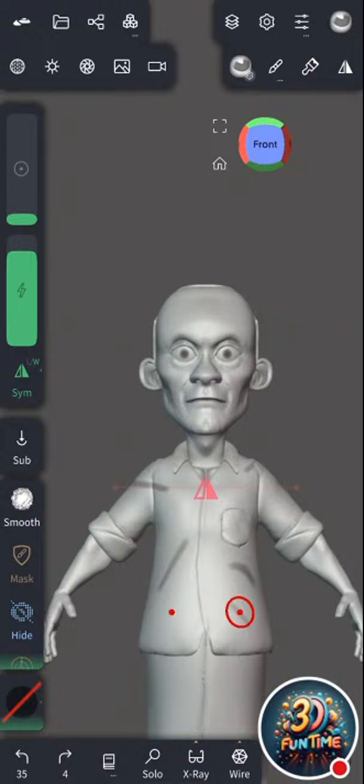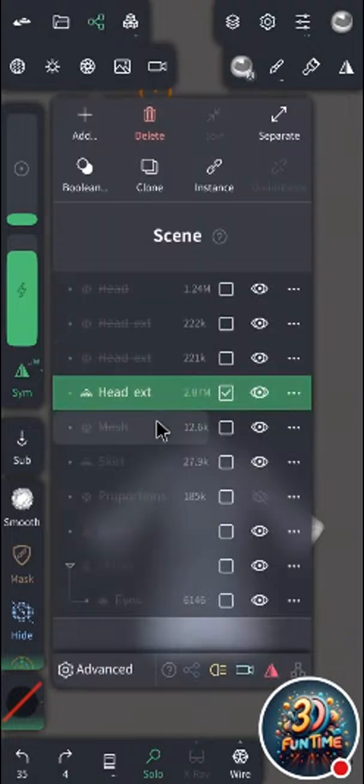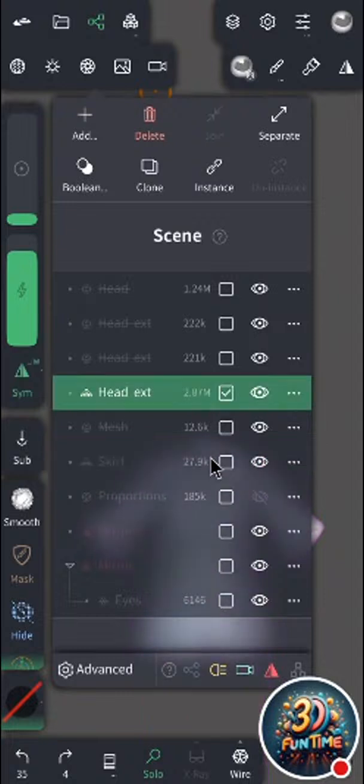First of all, I would like to texture the shirt, make it solo. Go to the outliner. Also check the shirt skirt.